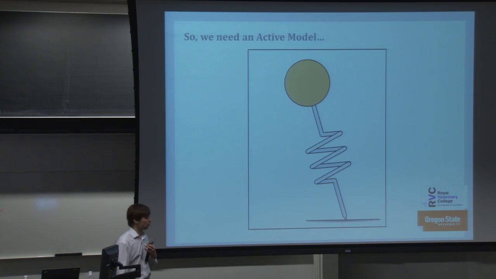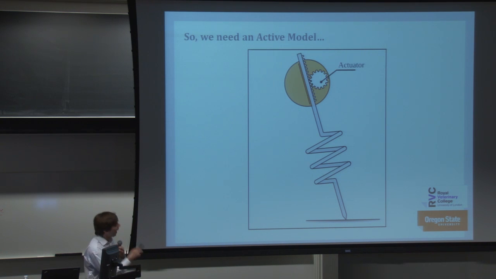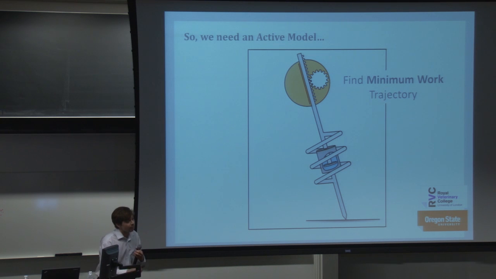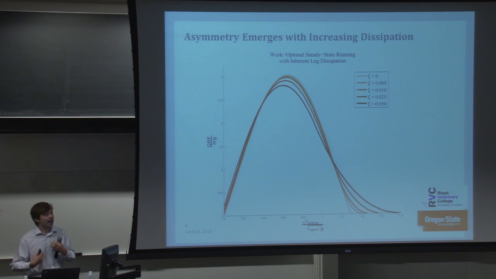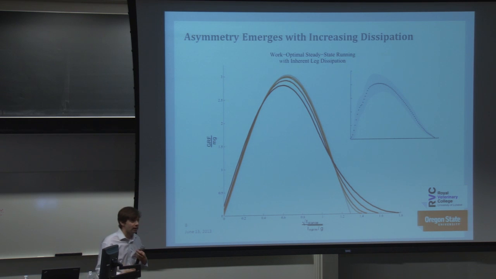So we're going to take this standard old passive model, with the same point mass and spring, and add an actuator and add a damper. And as a result, we'll do work optimal control to see what happens to the ground reaction forces. And this is what happens. It becomes asymmetric. Basically what it does, the actuator, as a work optimal strategy, pushes off in the second half of stance in order to recover all the energy lost in the first. So that's pretty cool. It kind of looks like the bird, but let's do something more quantitative.